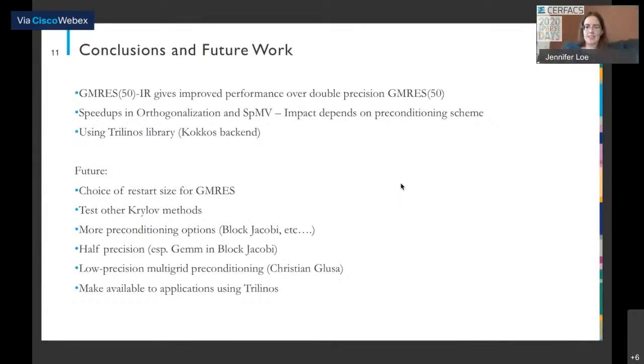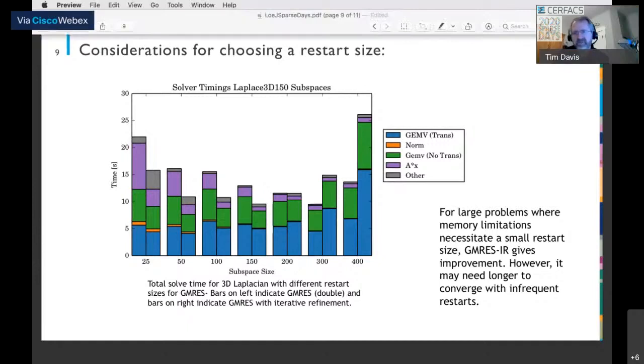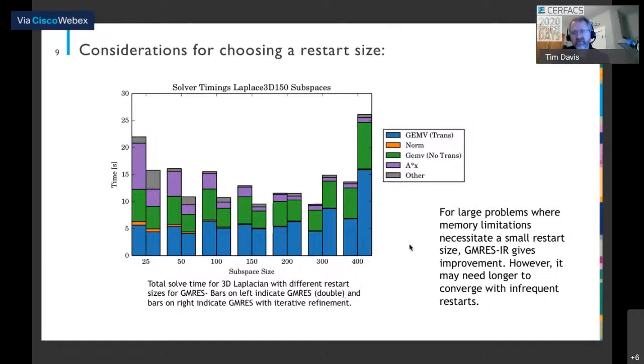I think you had a plot. At this point, I think as far as applications go, we're just assuming that we're going to need to use a smaller GMRES basis for the size of the problem. I tried a problem a little bit larger than this, and I was getting out of memory errors with the subspace sizes of 300 and 400 on the GPU. And then let's see. The last question was about the optimal restart size, and that I think is one of your future work questions. Yes, we're looking at optimal restart size.